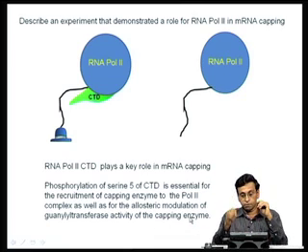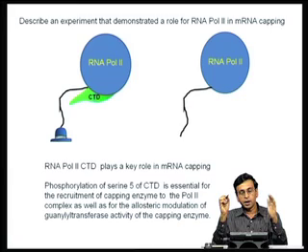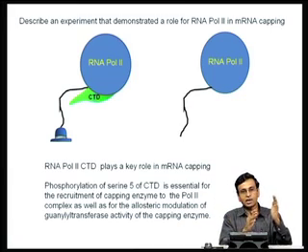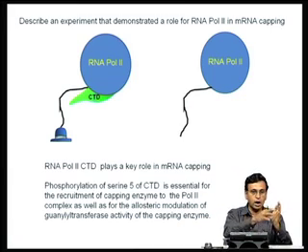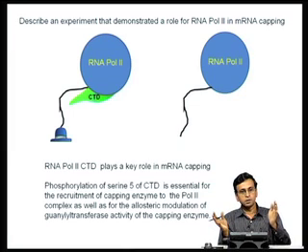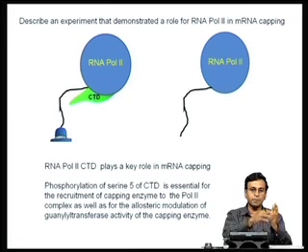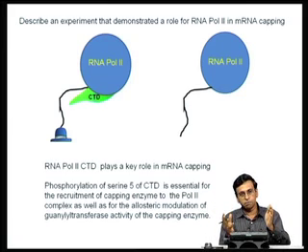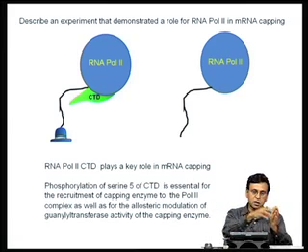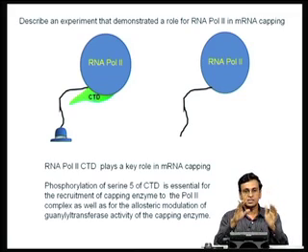Now, the important point I want to mention is that not only does the RNA polymerase CTD act like a launching pad for proteins to come, do their job and go back. For example, the capping enzymes come, sit on the RNA polymerase II, cap the messenger RNA and go back. The splicing machinery again comes and sits on the RNA polymerase II. It acts like a launching pad for all these enzymes, but it's not just that. It also has an active catalytic role.